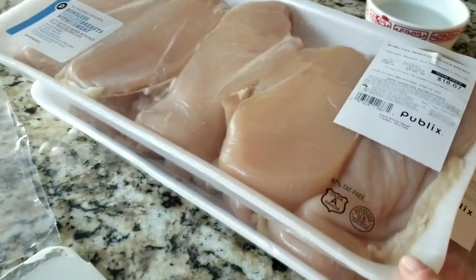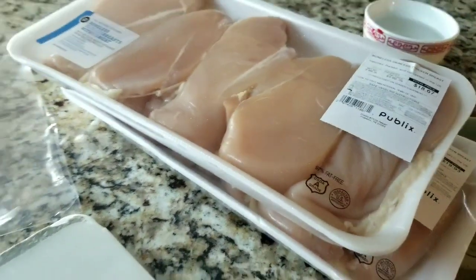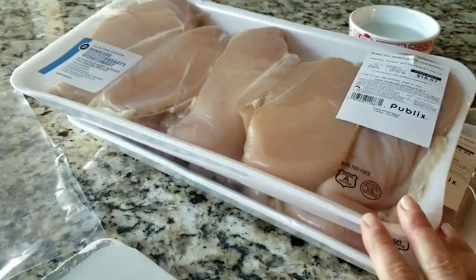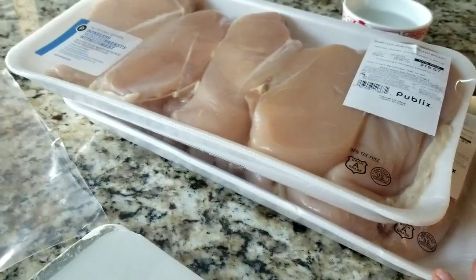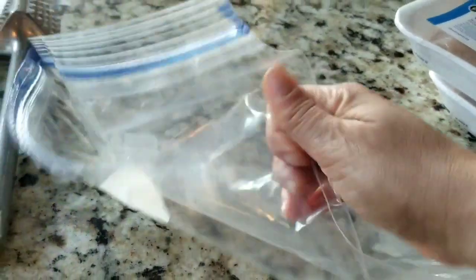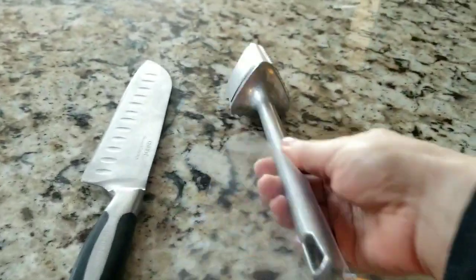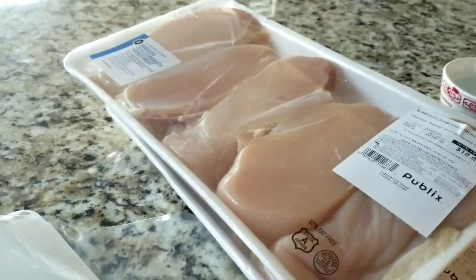So here's my chicken. This is the chicken I got in Publix. Buy one, get one. Love that. So I'm actually going to Ziploc some of them. I'm not making all of these tonight, but I'm going to trim them. I have my plastic baggie all cut open so that I can pound the chicken. Make it nice and tender. That actually tenderizes it and makes it tender.